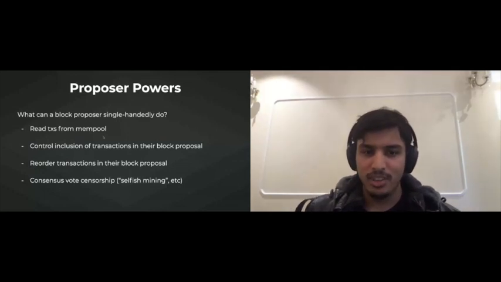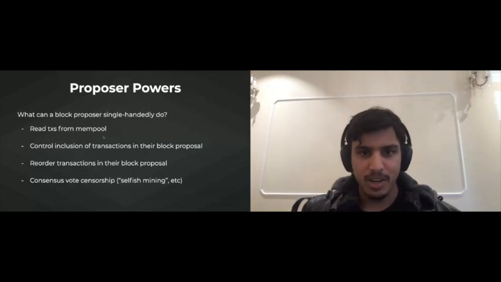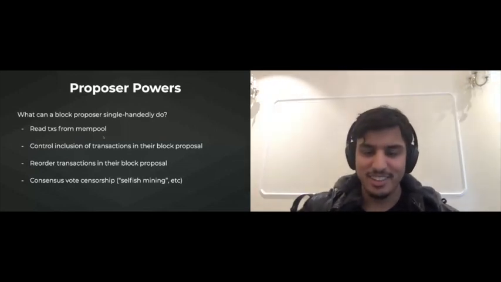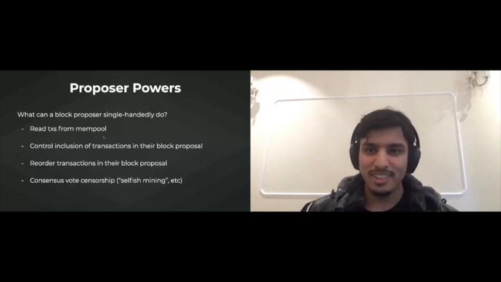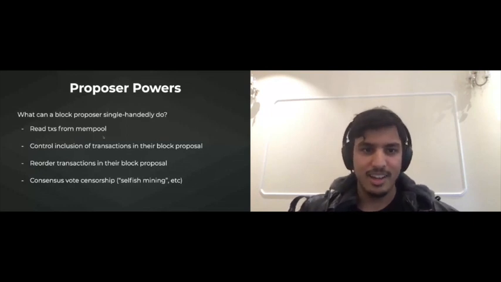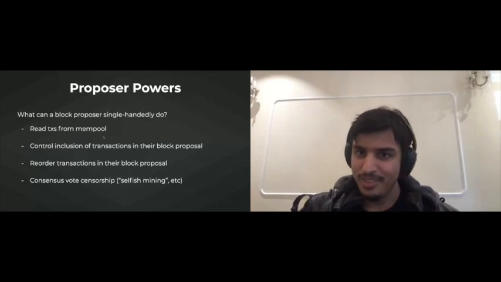And they can do some consensus vote censorship, like selfish mining things, but I'm going to ignore that for this talk. But these three properties, reading transactions, controlling inclusion, and reordering, give them some kind of scary powers. Or maybe not scary, nefarious. So you may remember the "Ethereum is a Dark Forest" post from Dan and Georgios. Basically, on Ethereum, there were some hacks, and people wanted to white hat return the funds, but there were bots that basically stole the hacked money and gave it to themselves. So you can steal arbitrage opportunities, since you get a financial incentive to do so.